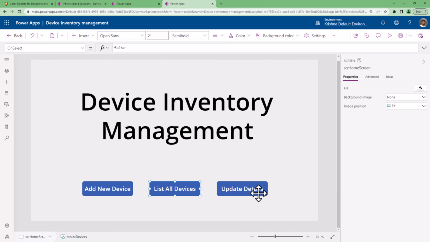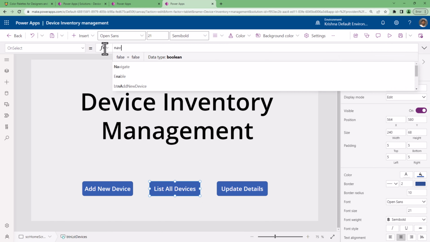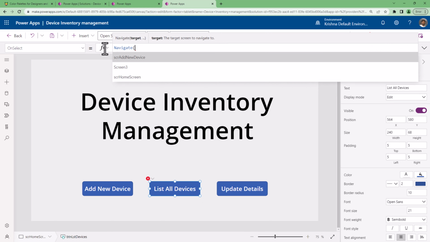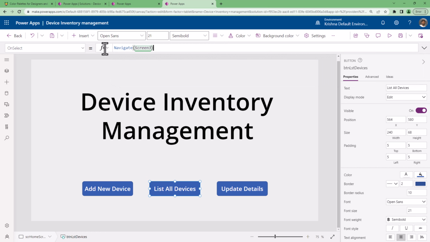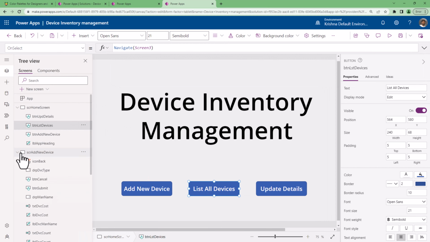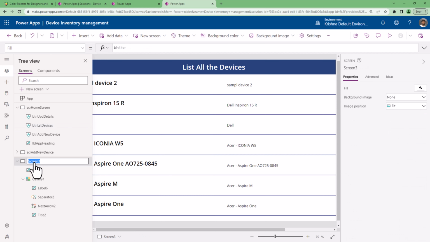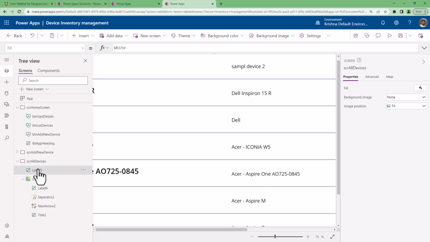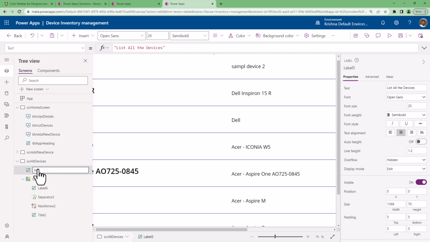Oh, I did not enable that. Navigate SCR3, which is this. Come back here, SCR all devices and LBL device details heading HDZ.